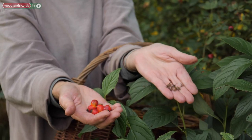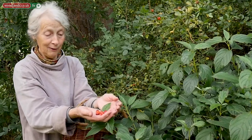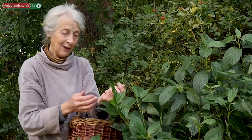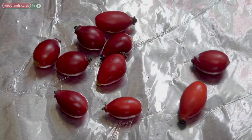What I do is gather them and rub them a bit so all the little sepals come off. I've got fairly clean hips and the bits that can go are set aside. Then I take them home and dry them out — I can do that on top of my Rayburn on a tray.